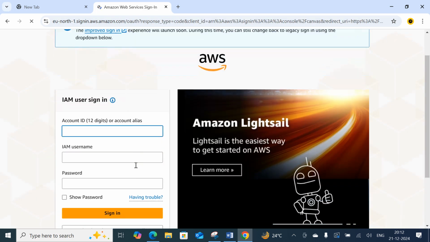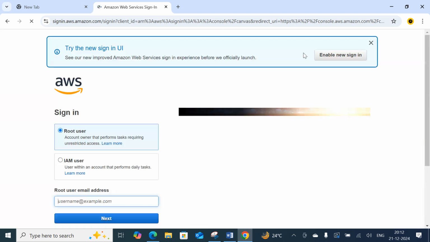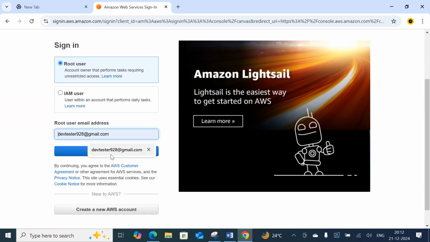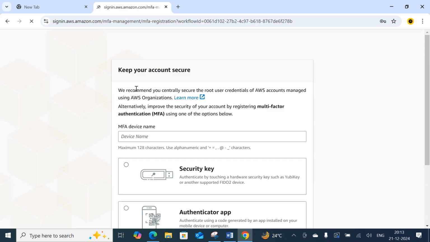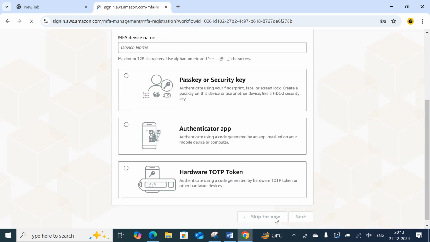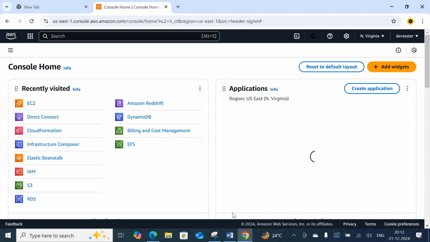Right now I'm going to log on to the AWS console. Click on sign in to the console. You will get the Amazon sign in page. There you need to click on sign in using root email ID. I am going to log in as a root user. I enter my email ID and the password which I had set. Just sign in, and I am going to skip multi-factor authentication. It is not required; it is a second level of security. If you want to set it, you can, otherwise you can ignore it, because this is for lab purposes only.